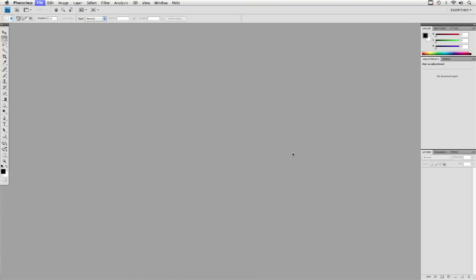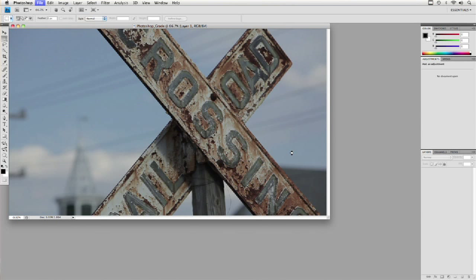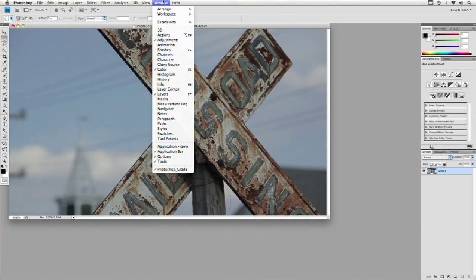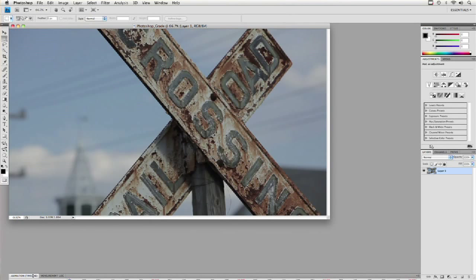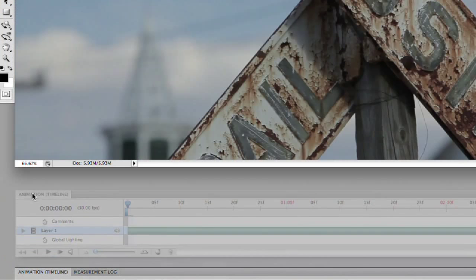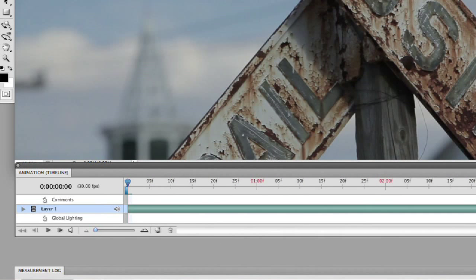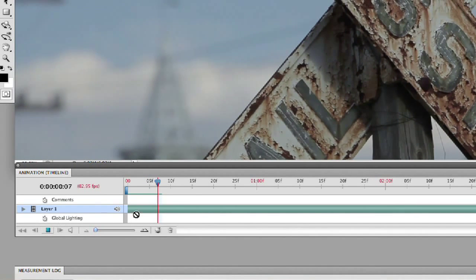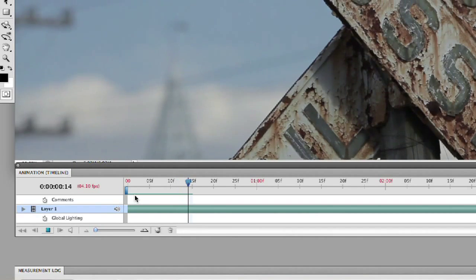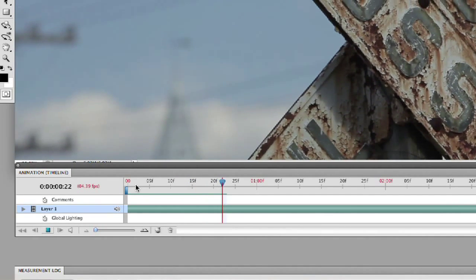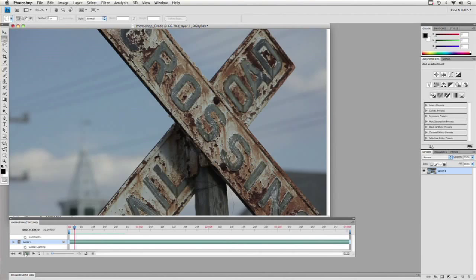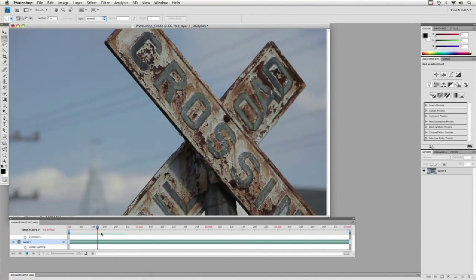Now, Photoshop creates a new document that holds the video file, and if you choose the timeline window, you can actually see this a little bit better. So I'll just say Window, Animation, and you see that we actually have an animation timeline. Let's just drag that up and put it there so you can see it better. There we go. If I click play, the clip plays in real time. And what you're seeing here is that the green indicates real time performance. So the first time through it caches, but the second time through it actually plays back a bit smoother.